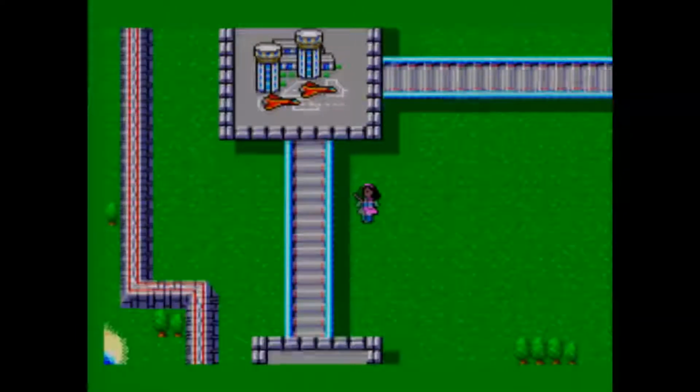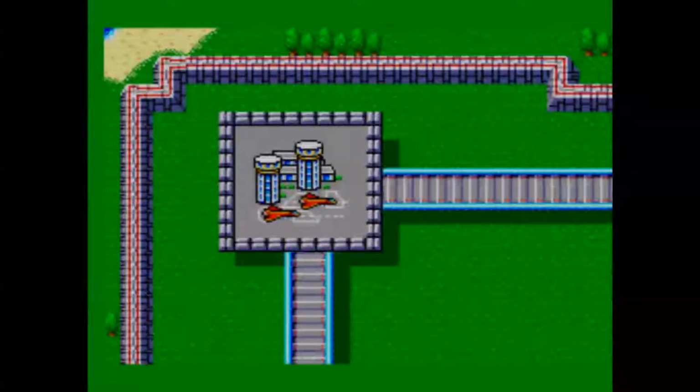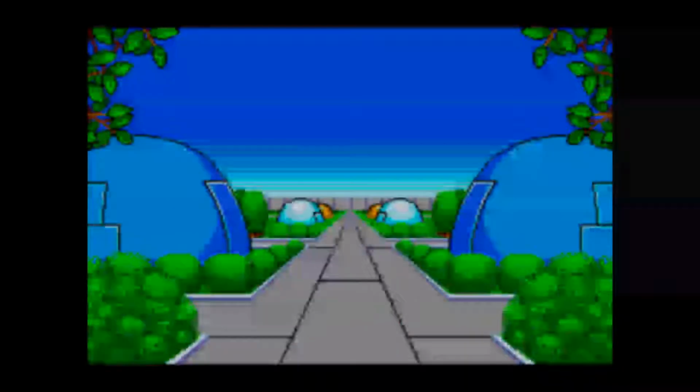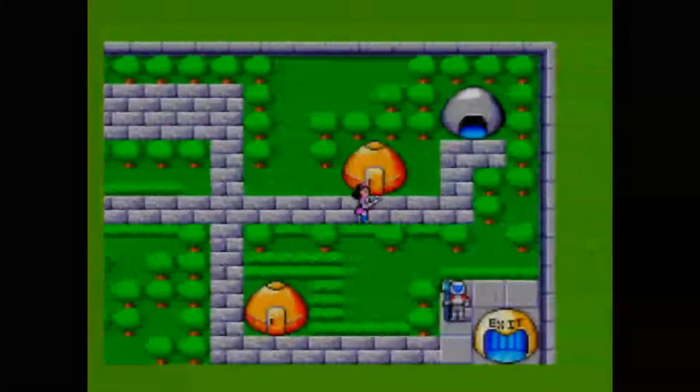Ooh, spaceport. Can't get there. Okay, well, let's see what that underground passage is all about. Hello, I'm so sorry for having walked. You better not leave the residential area. Okay. Well, let's see what happens down here.